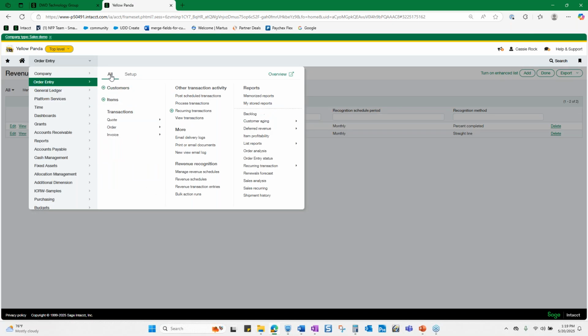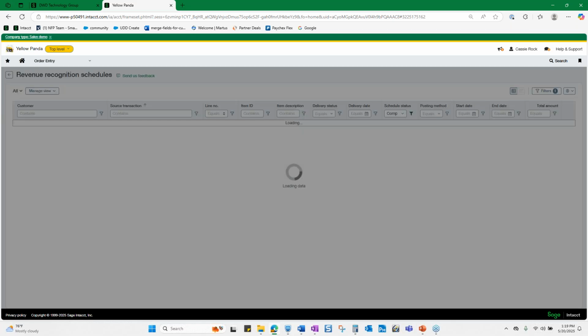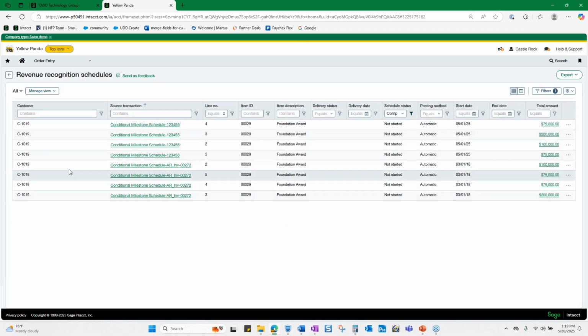If we go out here and we go to the All tab and we go to the revenue schedules, here we'll see the ones that are out there. So the conditional milestone schedule, just like the template that I showed, that's where this is pulling from, based on the sales order or workflow that was entered.